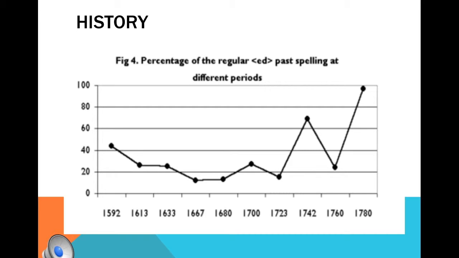After 1780, ed became the invariant lexical spelling for the regular past tense form. In other words, although the spelling does not change, the written form ed corresponds not to a single pair of sounds, such as id, but to a morpheme for past tense that can be said in 3 different ways: t, d, and id. And this is where things get confusing for language learners and even for us who have grown up with the language but might not know the rules behind it.